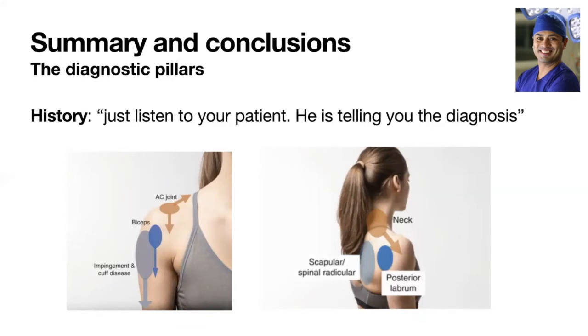They'll tell you where the pain is, and impingement pain and cuff disease tends to be down the arm rather than in the so-called shoulder. Acromioclavicular joint pain tends to be on top of the shoulder. It may radiate down the arm or up into the neck. Be wary of neck pain, which can radiate from the neck across into the shoulder. And any pain around the medial aspect of the shoulder blade is actually cervical spine until proven otherwise, not primary shoulder.